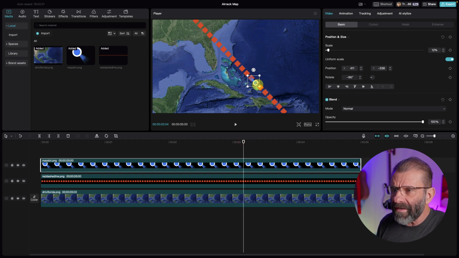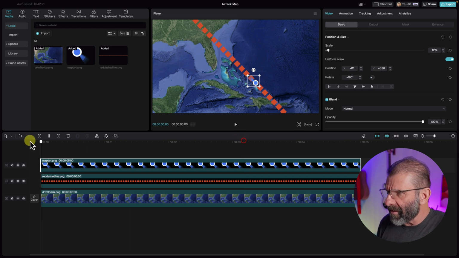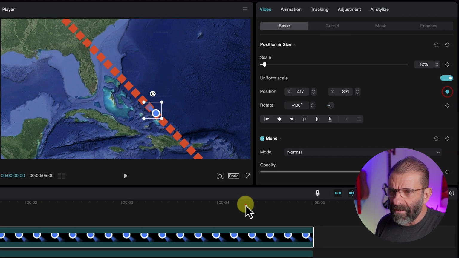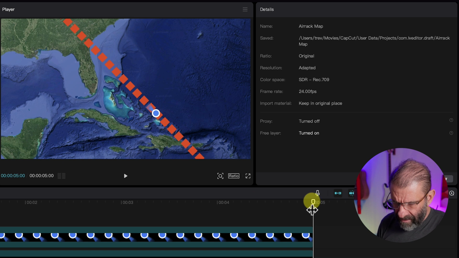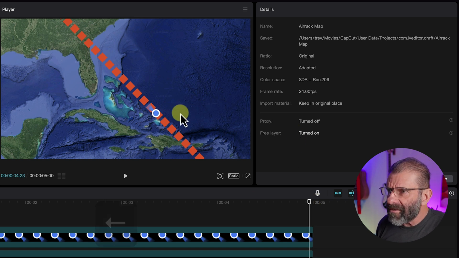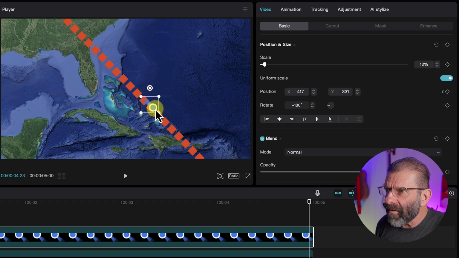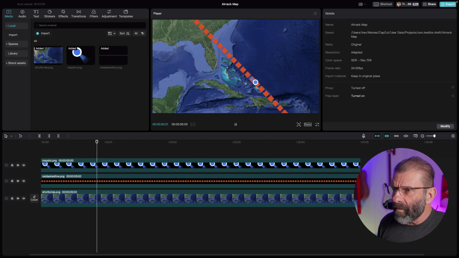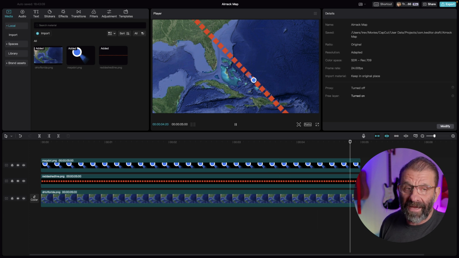And the blue dot was moving more slowly than the red line. So let's go ahead and position the playhead at the beginning. We want this to start and set a keyframe for the blue dot by clicking on position and going to the end of the clip, back one frame again, and we're gonna move it forward just a tiny, tiny bit so that we're moving slowly here, more slowly than the red line. Now if we go back to the beginning and hit play, we have the red line moving and the blue dot moving more slowly. Looks kinda like Eric's already.